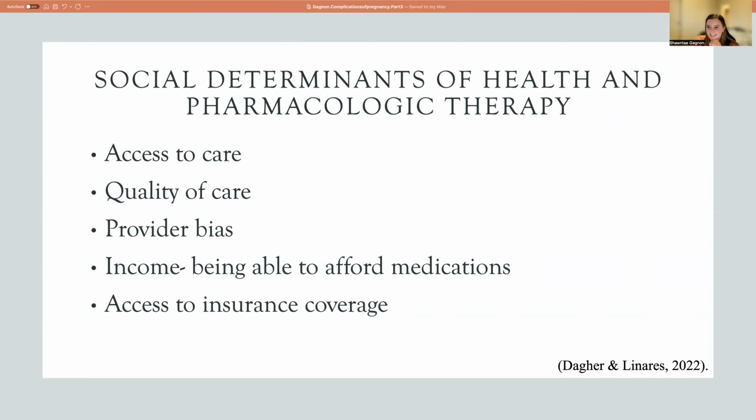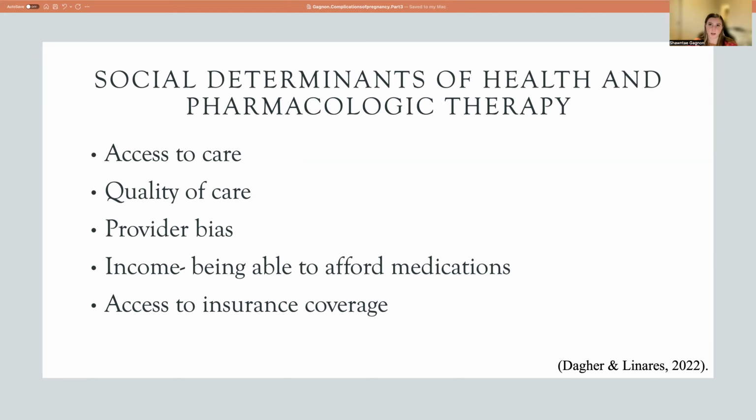Unfortunately, quality of care is not the same everywhere. So what kind of quality of care are they getting based on where they live or those other social determinants of health that we talked about, things like structural racism, provider bias, where they live, income. Provider bias in this article, they had stated Black women had reported feeling that provider bias about their income, their insurance coverage, or other things led to them receiving inadequate or subpar medical treatment. So that kind of goes into quality of care as well as provider bias.